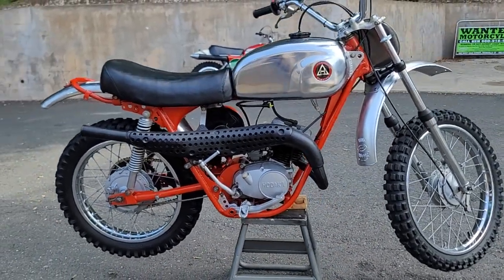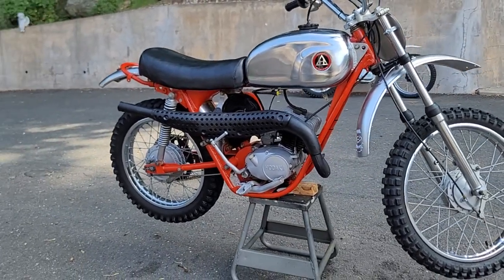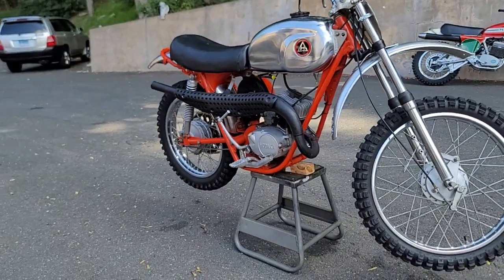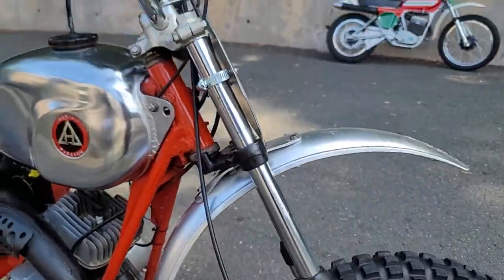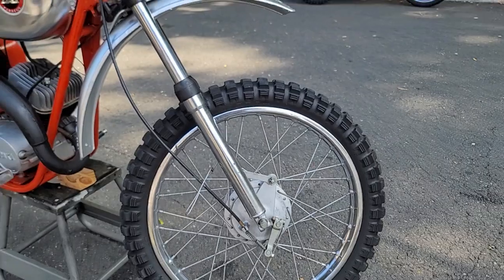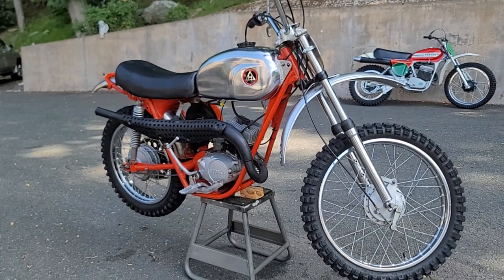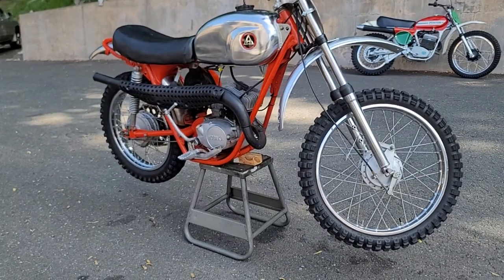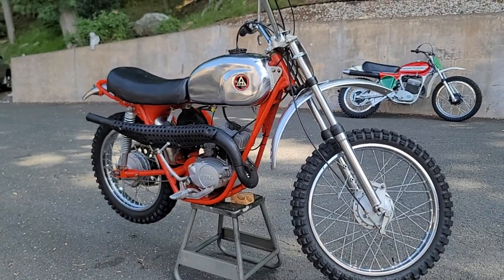I think the shocks and forks could probably use a rebuild, their original forks. There's definitely oil in them because they were leaking a little bit. And it looks like someone had replaced the rubbers on the top at some point. You can see the chrome is in decent condition on the fork lowers and the uppers. It's a cool motorcycle. It's fun to ride. It's a cult classic. The techs went through it, tested the spark, put a new spark plug in it. They tested the compression. It's got 170 PSI, which is what it should be from new from the factory, to my knowledge. So it runs really strong.